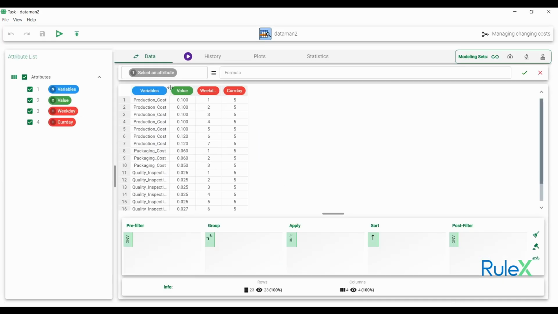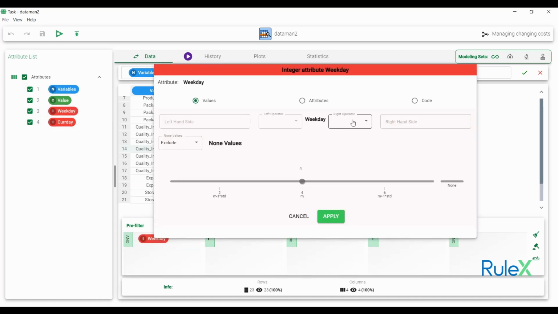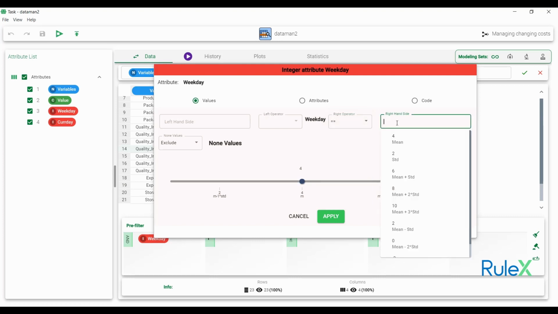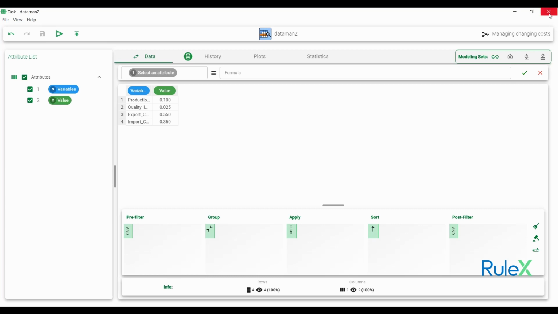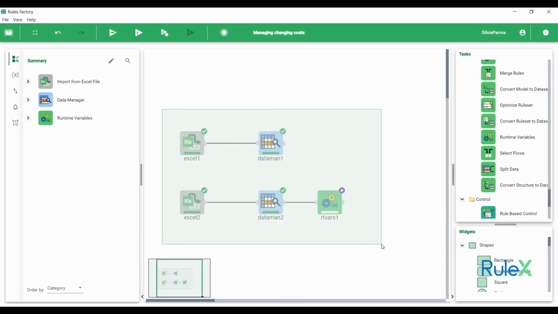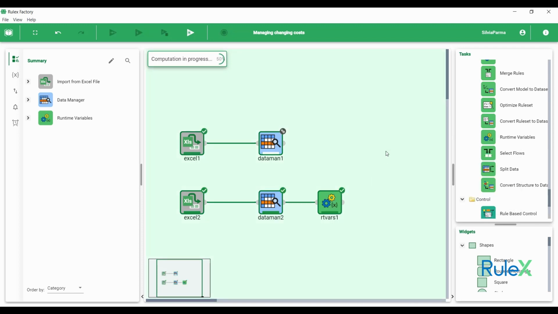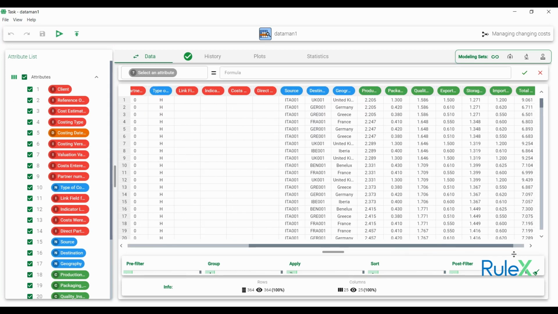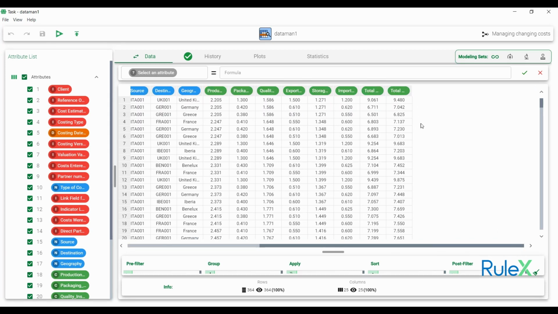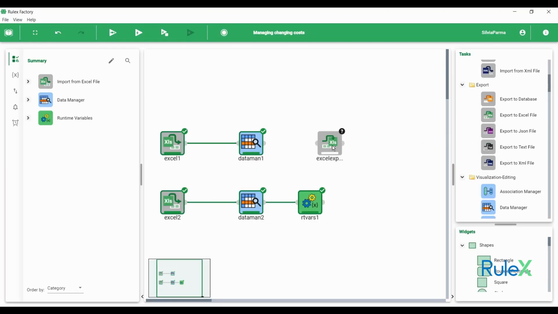We can import these overhead rates from a Microsoft Excel file, and now filter them to apply only those related to the weekday in question. We now just need to compute the workflow, and the total cost with overheads calculation will be updated according to the weekday as defined in the MS Excel file. We can also export our results to a local file and monitor how overall costs fluctuate.